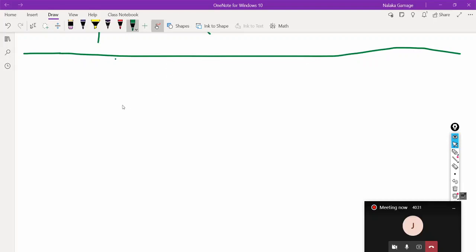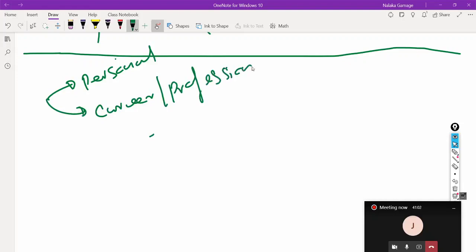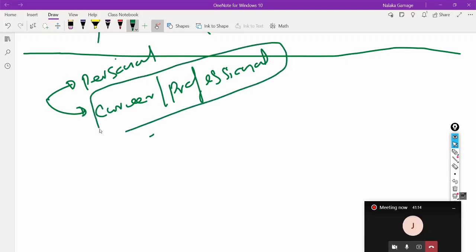Okay. So let's try to understand what is meant by organization. I already mentioned this a little bit briefly on the very first day also. When it comes to our life, we have our personal life and of course our career or professional life, right? So everyone, unless you are going to be a housewife or house husband or whatever, is going to have a career or professional life as well. I told you most of your active time will be spent on the career or professional life, whereas you will be spending lesser time on your personal life. That is the nature of modern society.